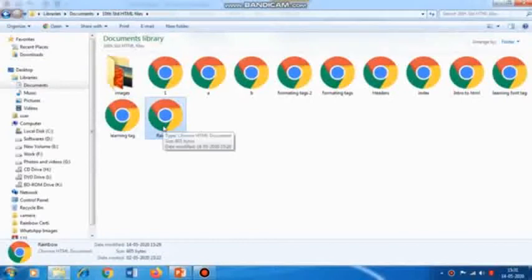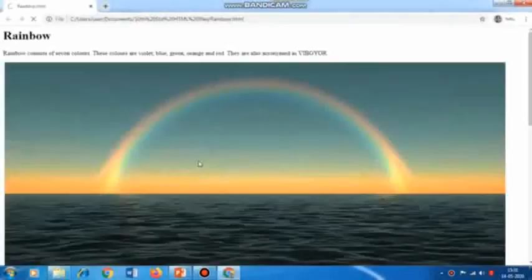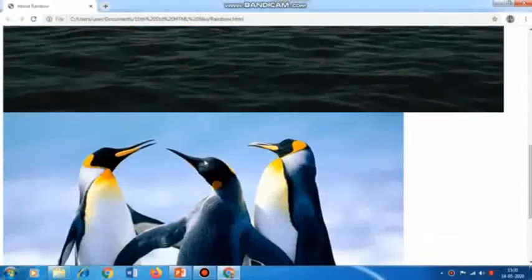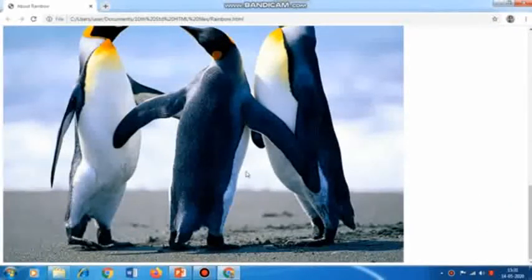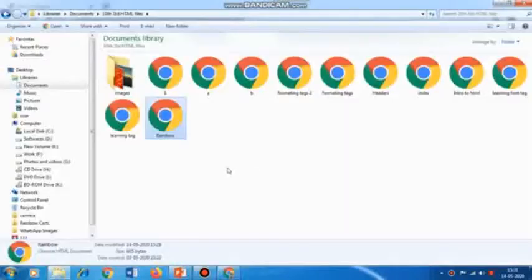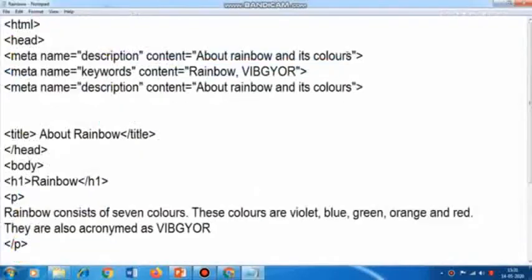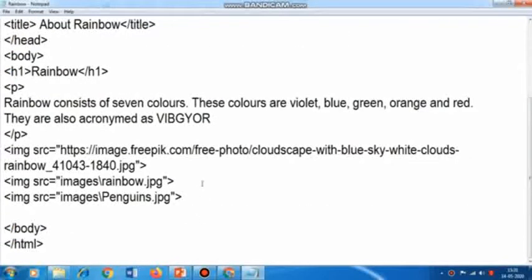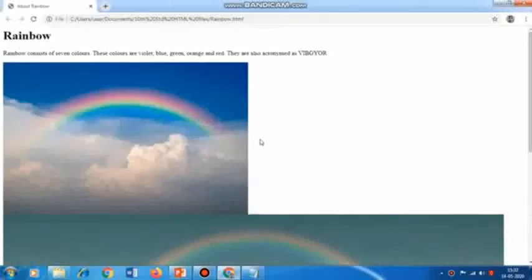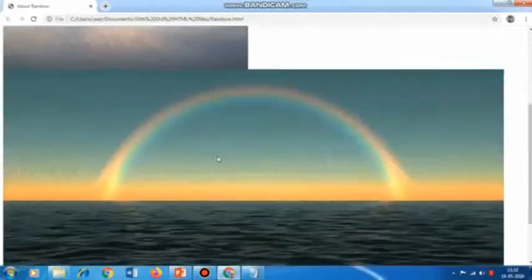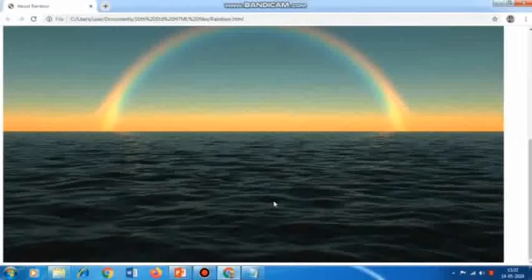So this is the web page in which we had inserted the images. So we open it. Here there are 3 images. Now the penguin doesn't have anything to do here. Here we have written the contents of the rainbow. So we remove the penguin's image first, and then we use the 2 attributes over the image of the rainbow. I remove the penguin's image first, Control S, and refresh here. Okay, so the penguin's image has gone. Now this image is too big, so I want to change the size of this image.